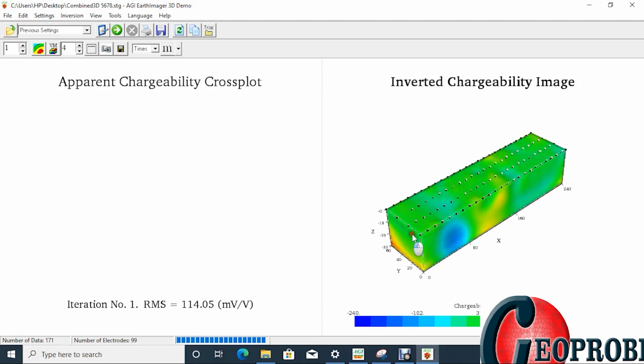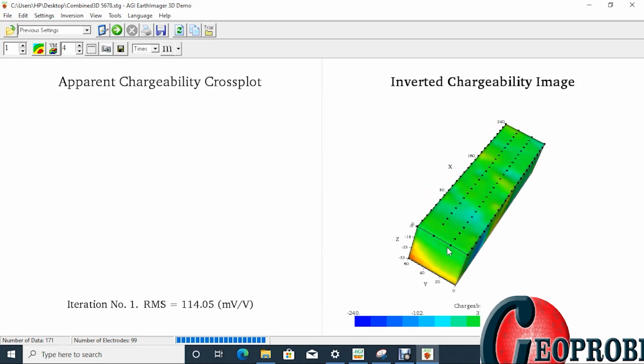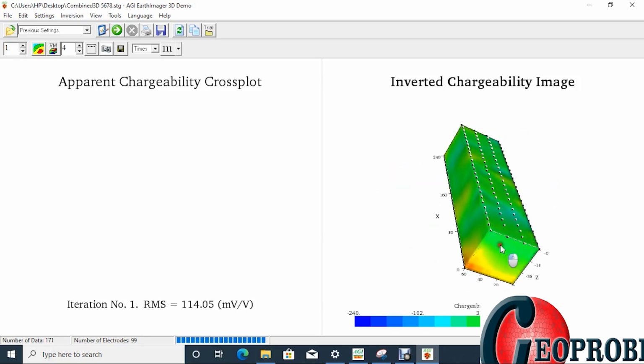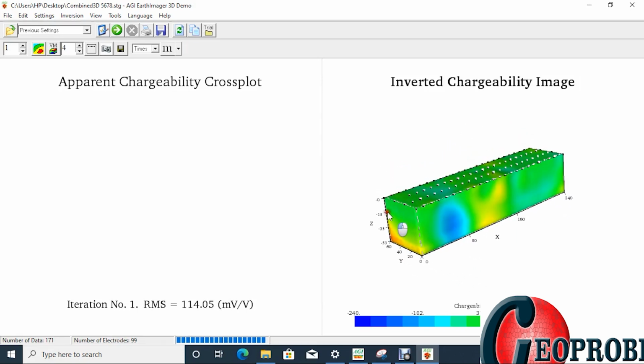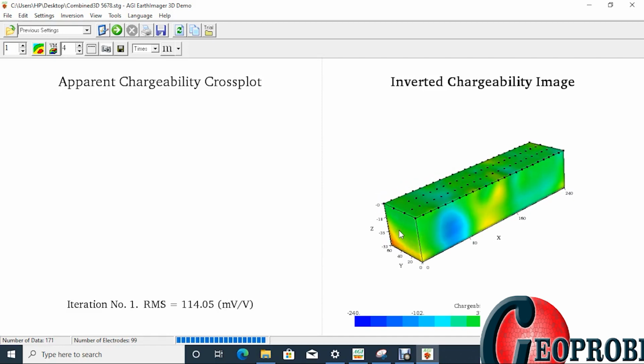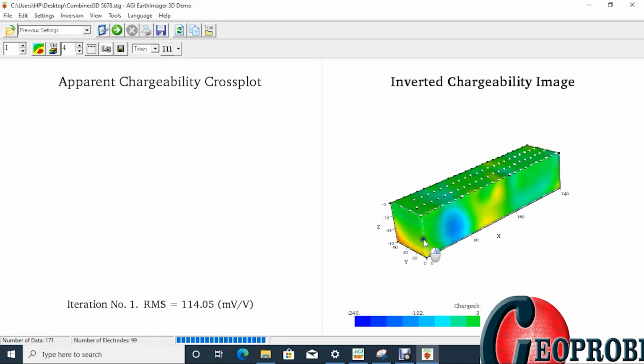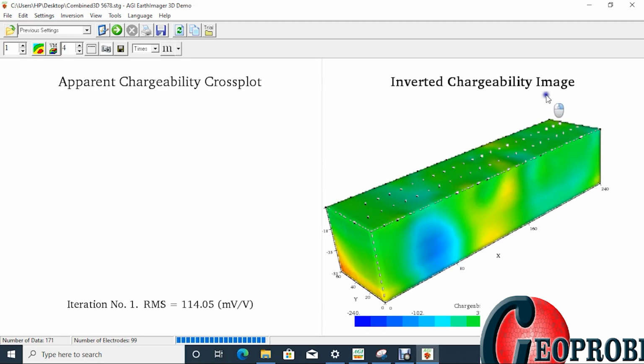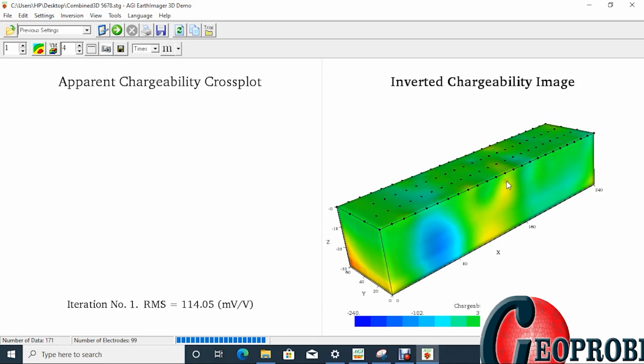So you can hold down your left mouse button to rotate. You can use your right mouse button to drag in and drag out to zoom.